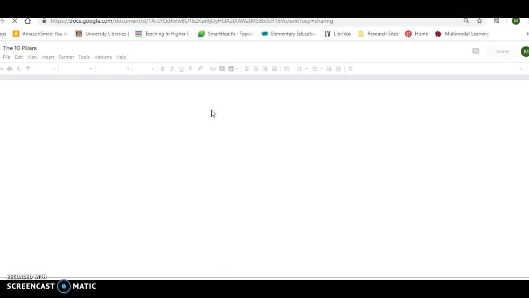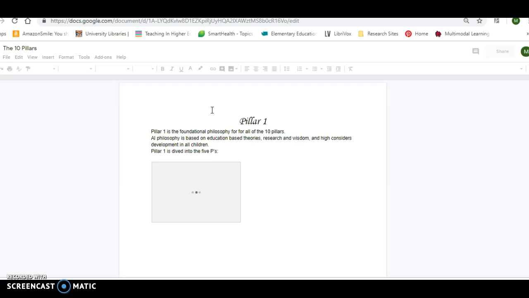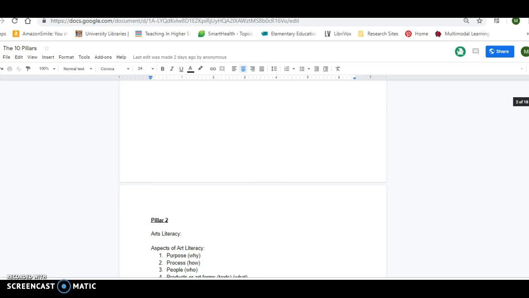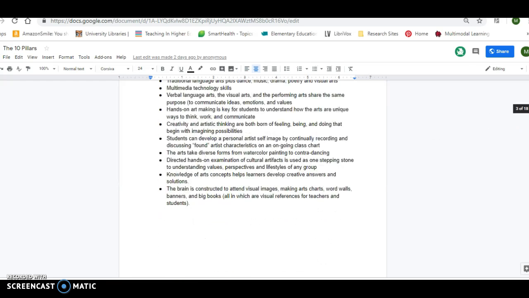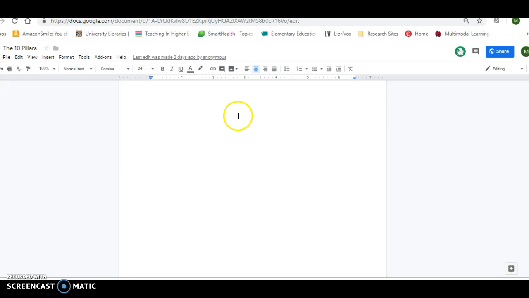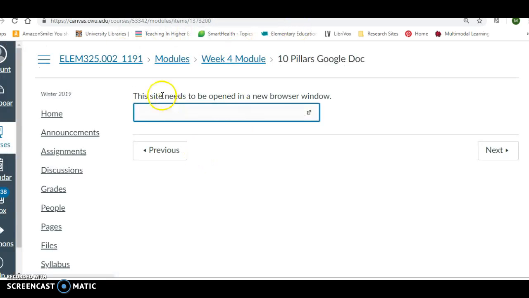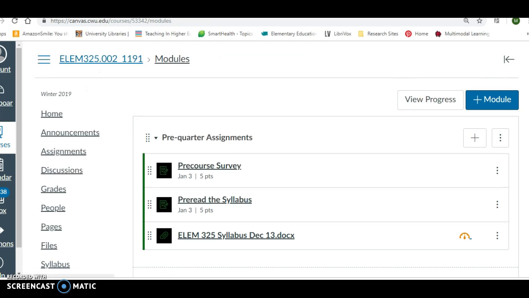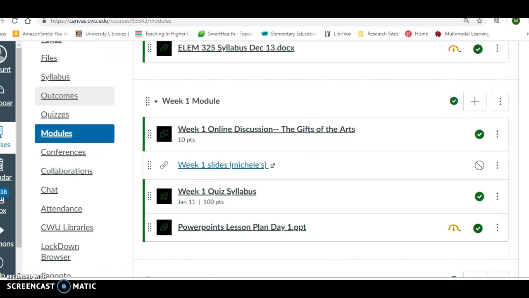And then go to the pillar in chapter 4 for which you worked on this week in class. So if in class you worked on pillar 1, you're going to read pillar 1 in chapter 4. If you worked on pillar 7 in class, you're going to just scroll down here. All of our notes are still there. If you worked on pillar 7, I want you to go to chapter 4 and read the stuff from pillar 7. So whichever pillar you worked on in class, that is the section of the book for chapter 4 that you're reading this week. Next week you'll get a different pillar.